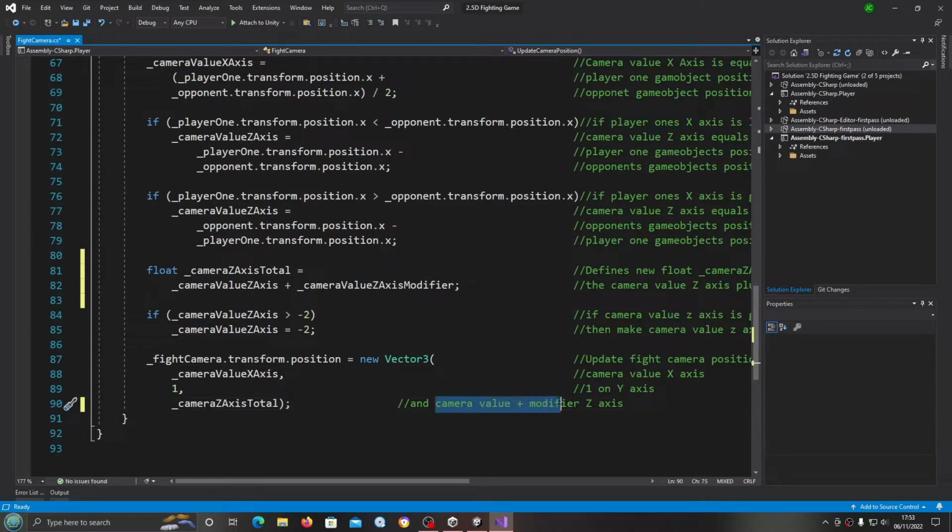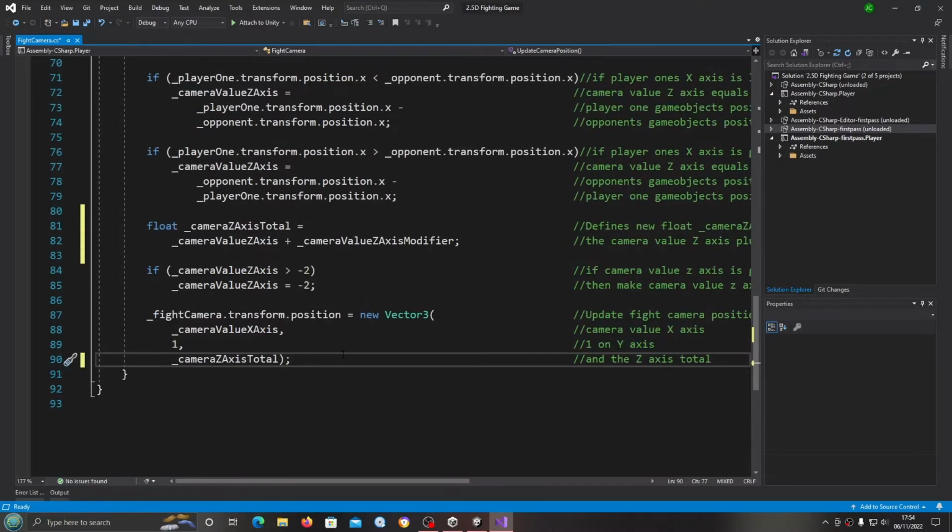Let's put z-axis total in, let's just change it to that for now. So let's have a look.